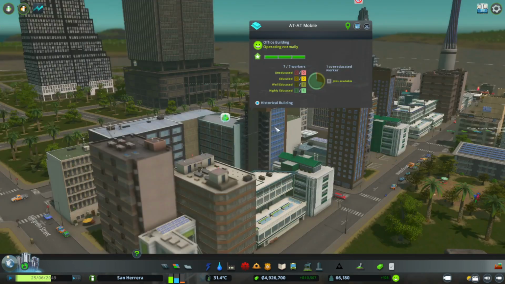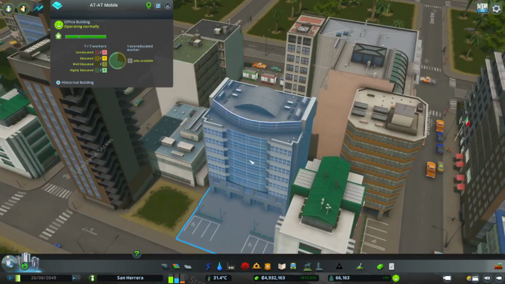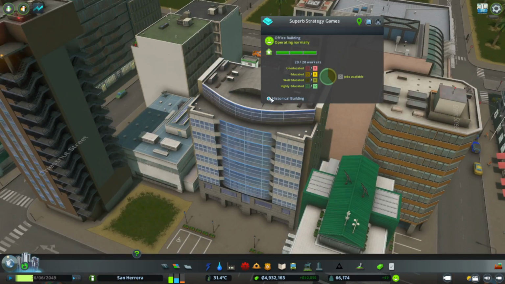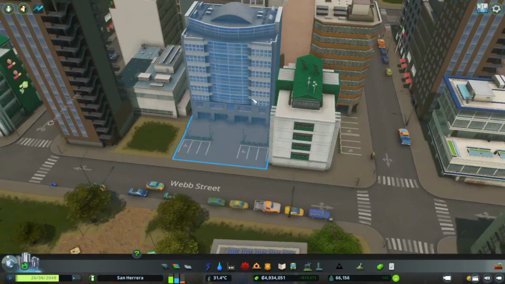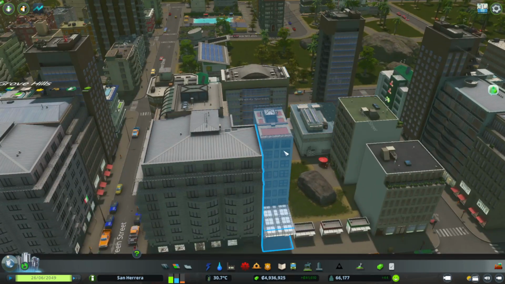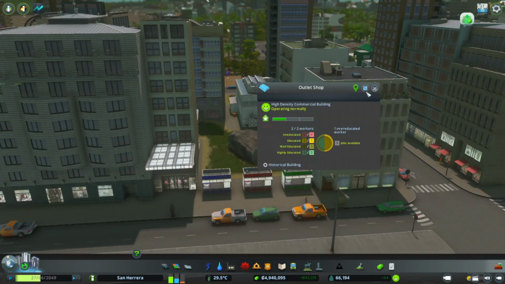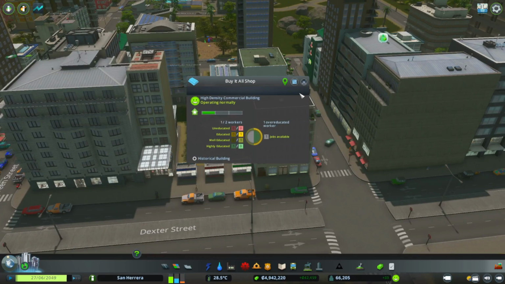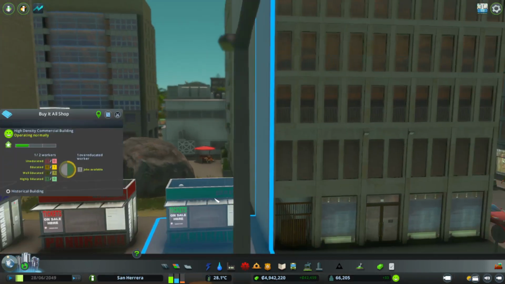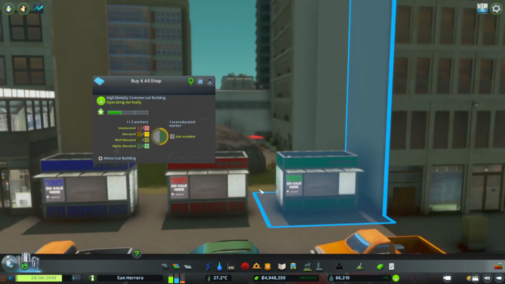Is that what the modern city center offices look like? I don't remember that as a vanilla asset. Huh. Does this have to do with these modern city center? I did not know that. That's pretty cool. I'm not sure how that's high density. That's funny. What does that say? Panorama?